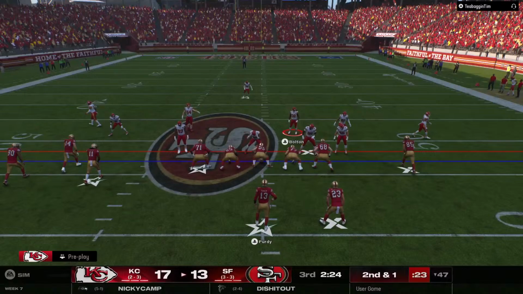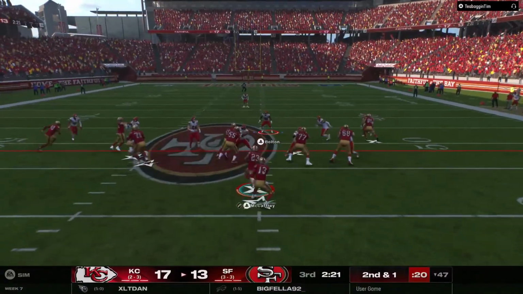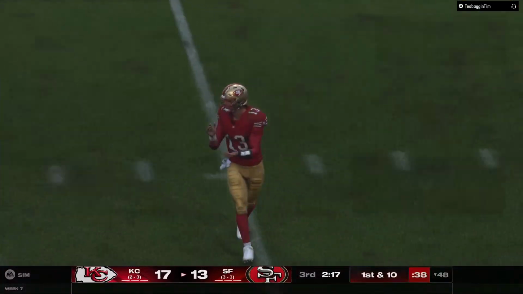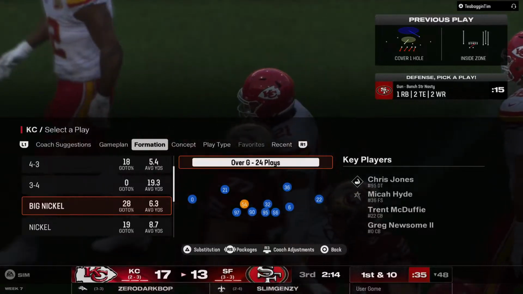Second and a yard. And go. From the gun, it's a give to McCaffrey. And he'll get a couple of yards, and that's good enough for the first down.